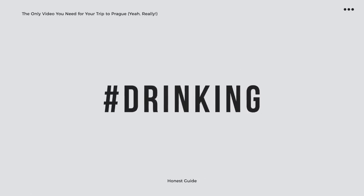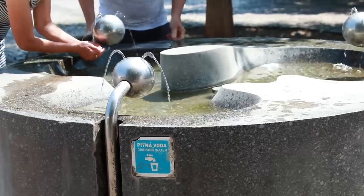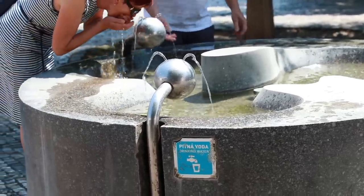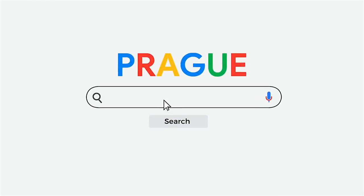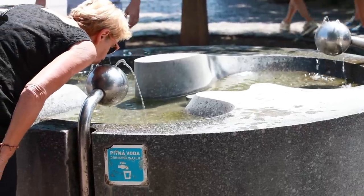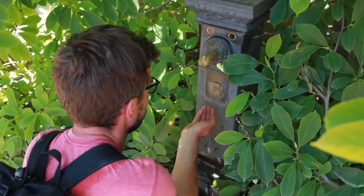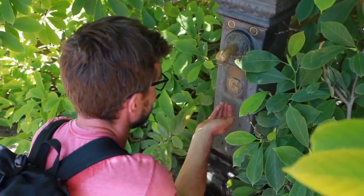What am I going to drink when I arrive to Prague? Well, I'll leave that up to you. But water is safe to drink — not this one from the river, but tap water is. It's actually the most common question tourists Google when they search Prague: is tap water drinkable? Yes, it is. Any source of water you'll see around the city — if there's a water fountain, if there's any faucet from a building — it has to be drinkable water. If it's not, there has to be a sign.